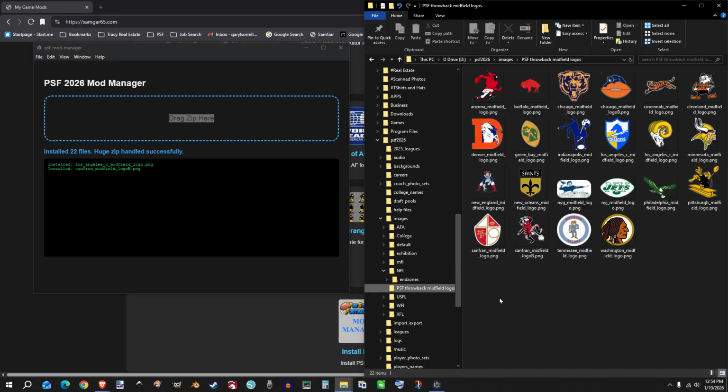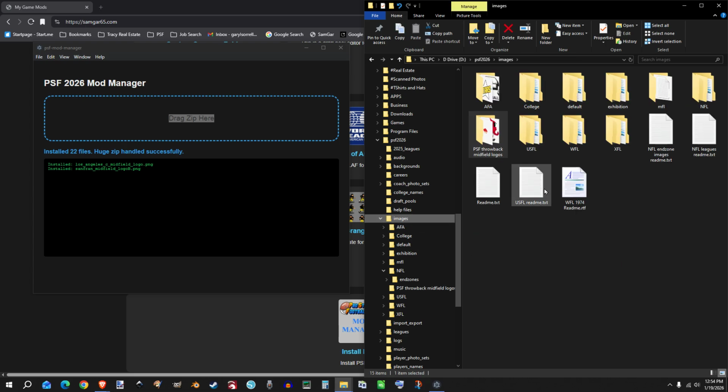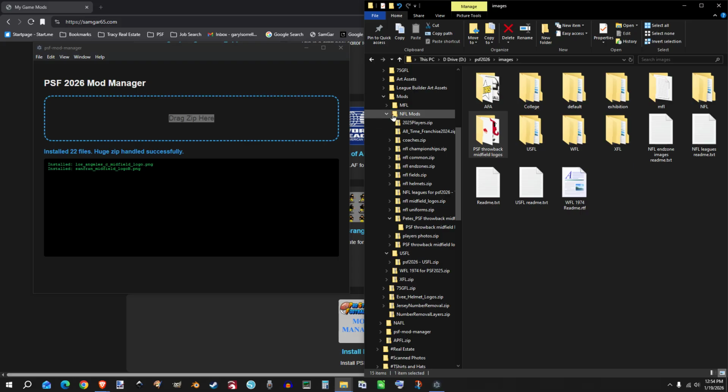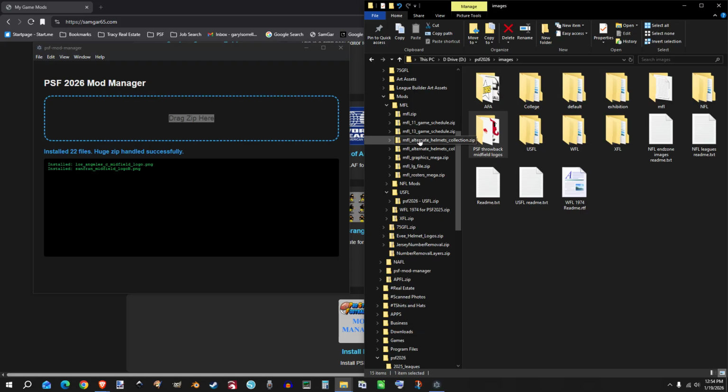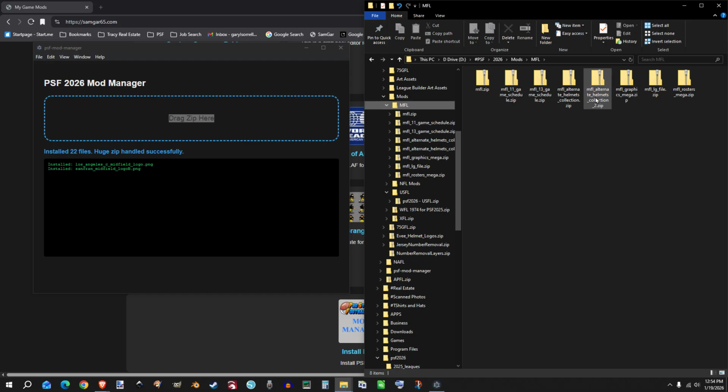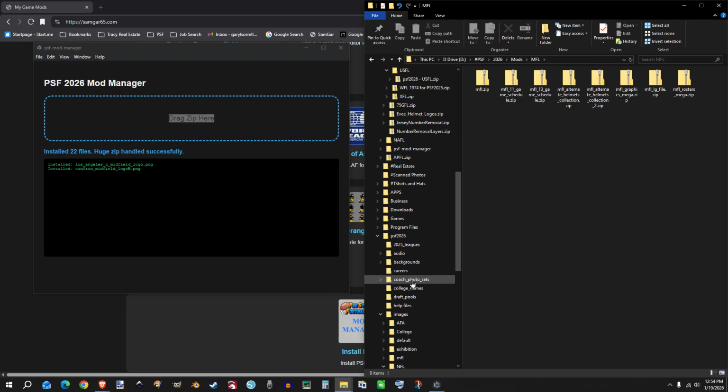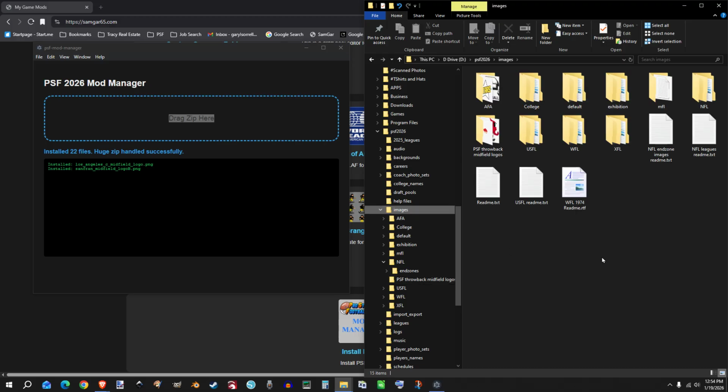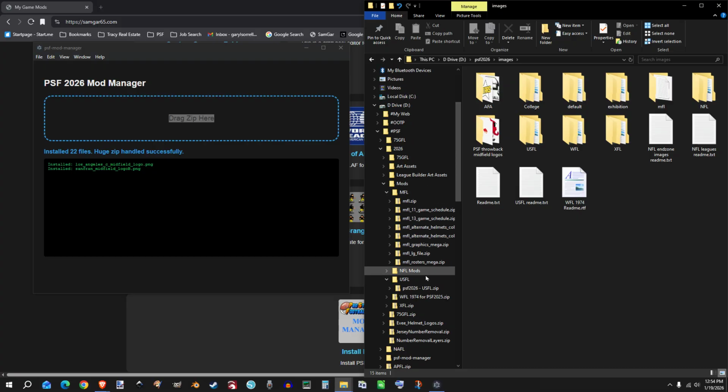So if it's in a zip and it sees that it's an image or it's images, it'll just put it in the images folder. That's the same thing with John's Metro League. You notice he has a folder for alternate helmets. If you drag those to here, it'll just put the alternate helmets folder in the images folder, but you're still going to have to go in and figure out what you want to do with them. That's a personal choice there. But the app at least does put it in the images folder, so you would just have to find it and move things around and decide which ones you want to use. Other than that, that's pretty much how it works.